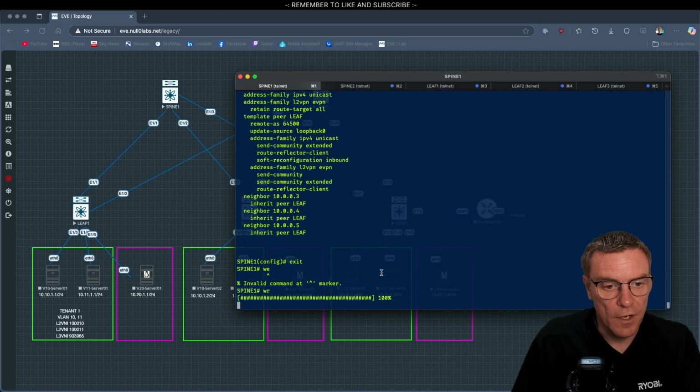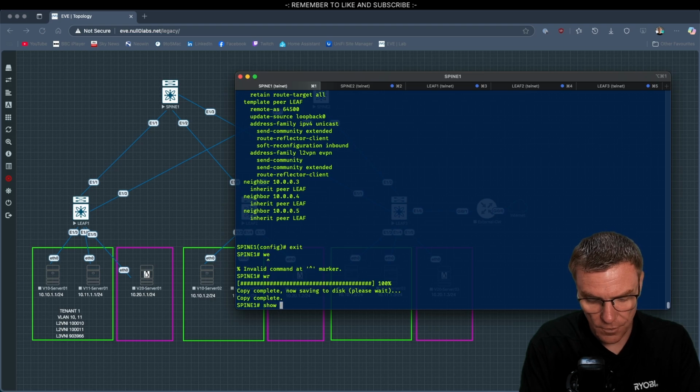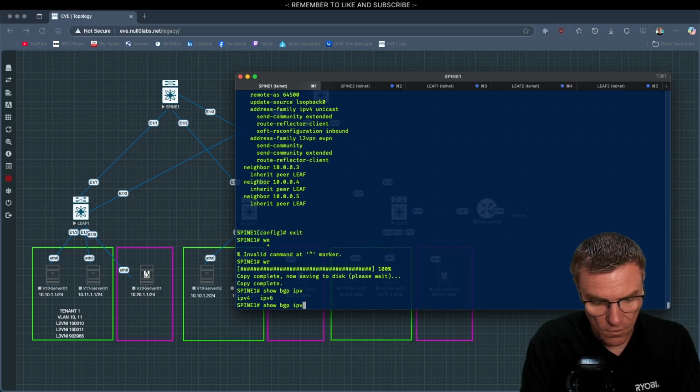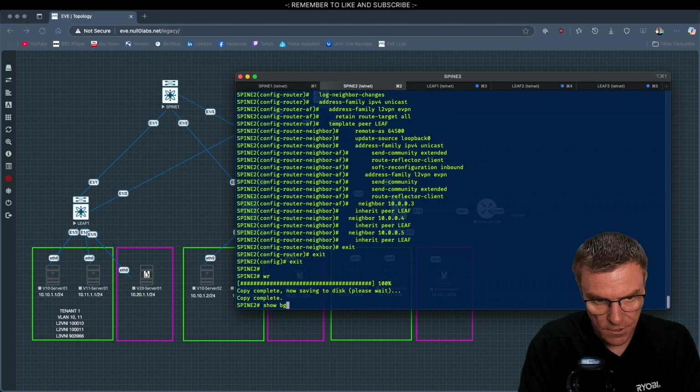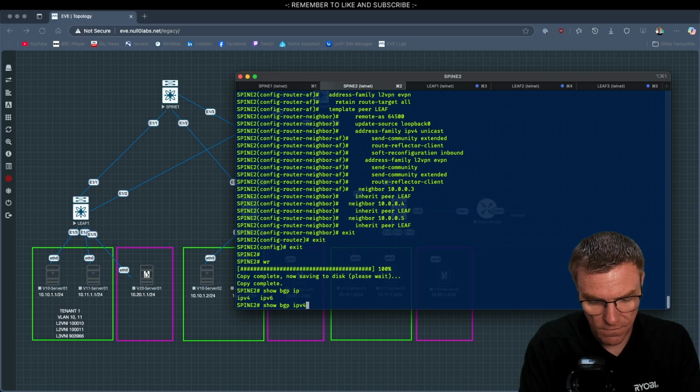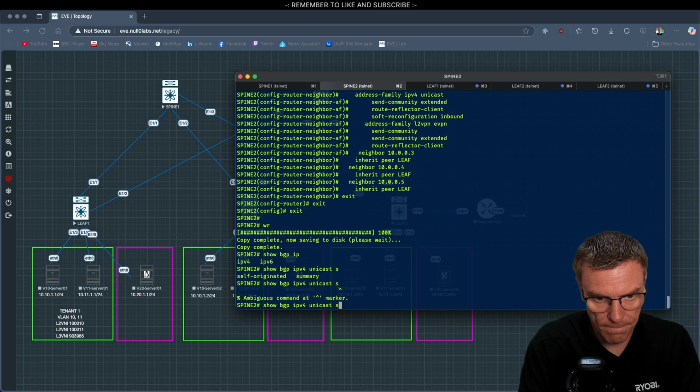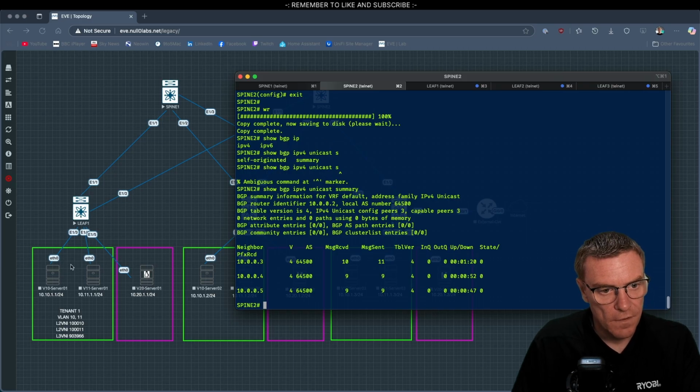So on spine 1, we'll show BGP IPv4 unicast summary. Yep, we can do 3, 4, and 5. Good. So all of those are seeing each other.